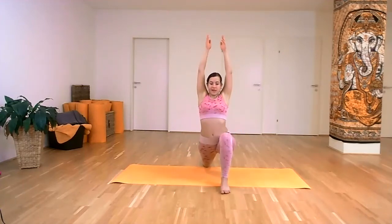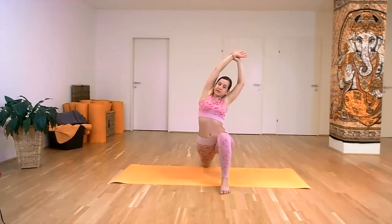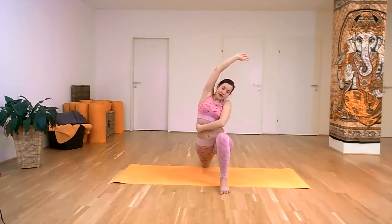Raise your arms above the head. Hold the right wrist and pull the right arm to the left side. You should feel some gentle or intensive stretch. It depends on your body today. In the obliques, in the whole right side.